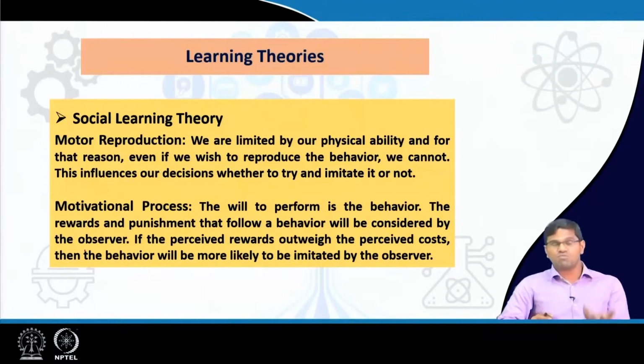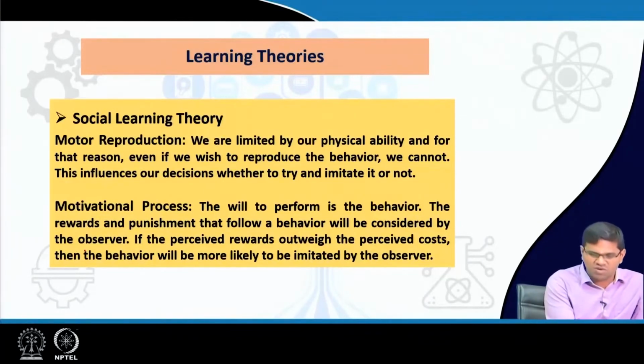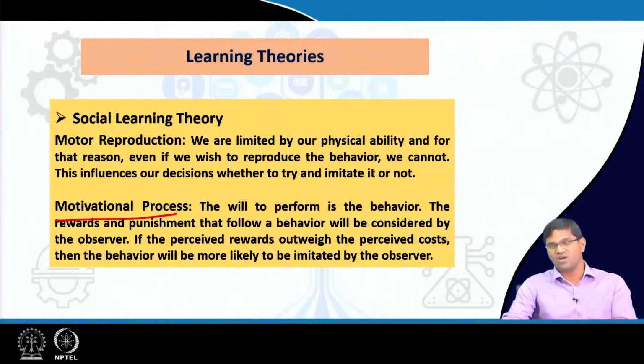Then comes motor reproduction, where, within our limited ability, we are able to reproduce the behavior which we observed and retained, in the absence of the model. That's how the learning actually happens within you. Then comes the motivational process, which I already mentioned. When you show a behavior, it will give you some reward. It can be a positive reward, or a negative one, in the sense that if you are not doing well, you will be punished. But if you do well, it becomes a motivation that you will repeat the learning you have newly learnt, or maybe use that learning in a new context as well.